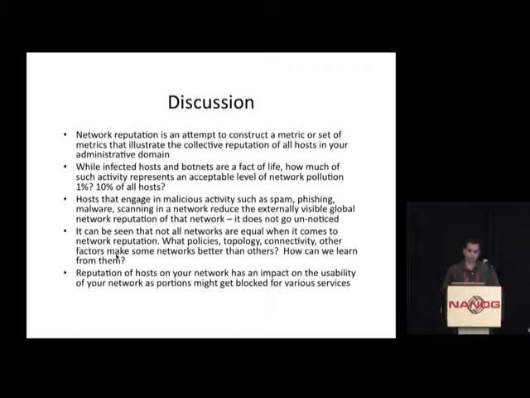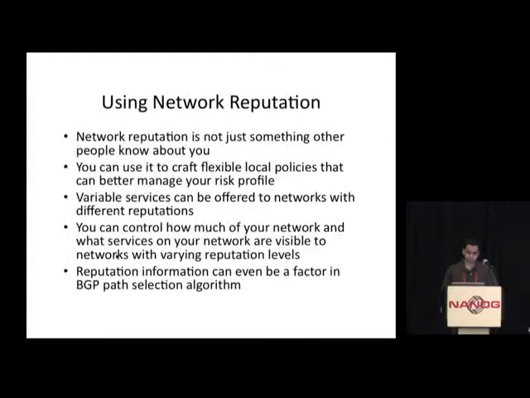So to summarize, what we're doing over here with network reputation is trying to construct a metric or a set of metrics that collectively can illustrate the reputation of your network. So hosts that are crossing your network that might engage in malicious activity, the activity doesn't go unnoticed. It's noticed globally. And in a lot of sense, we don't really understand why we see the regional variations that we do, what policies, topology, or connectivity might affect this.